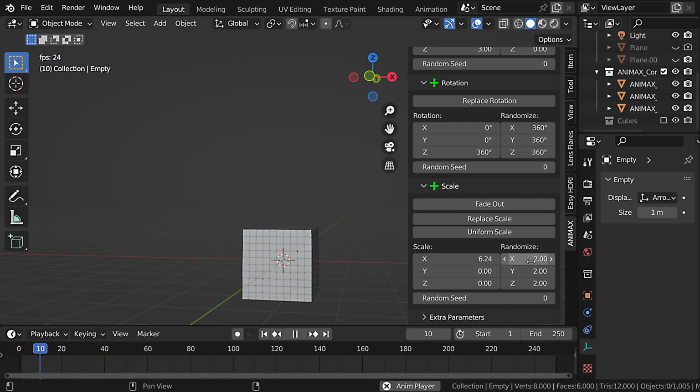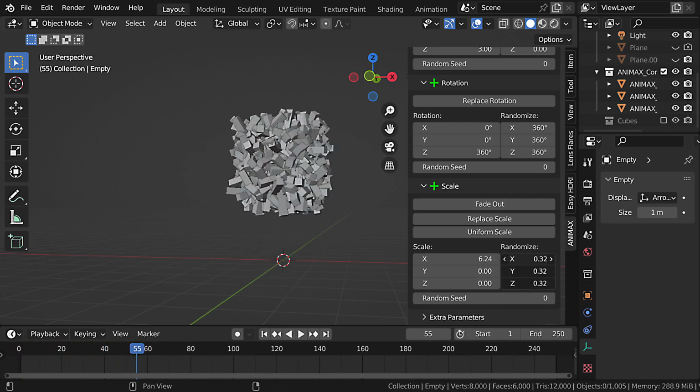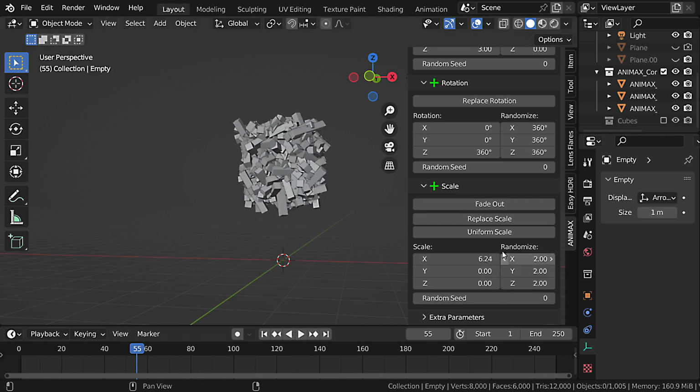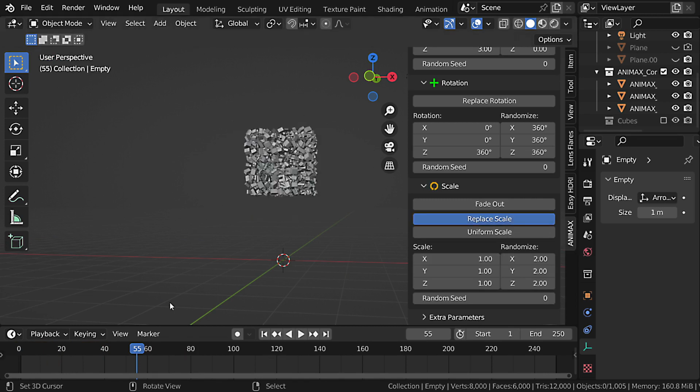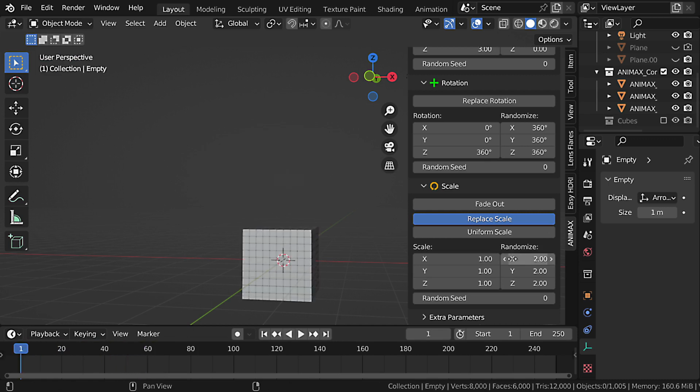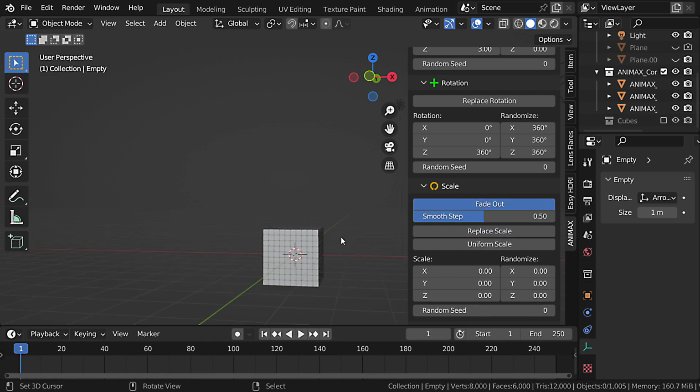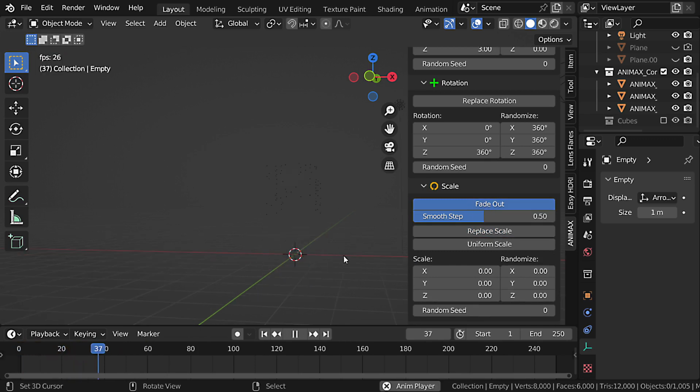It's also possible to randomize the scale. Finally, all the effects have this fade out option. If enabled, the scale of the instances decrease to 0.